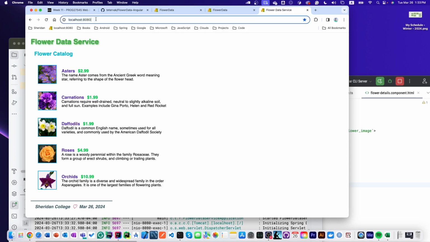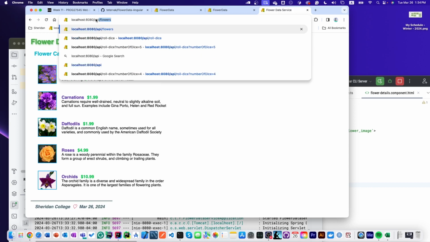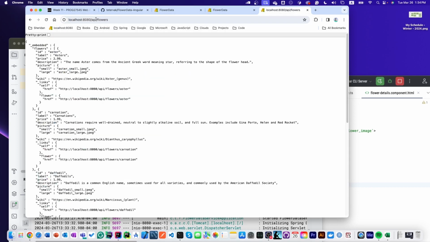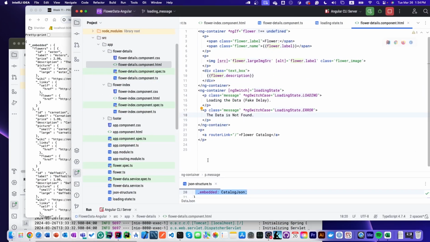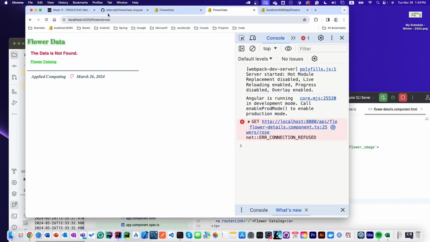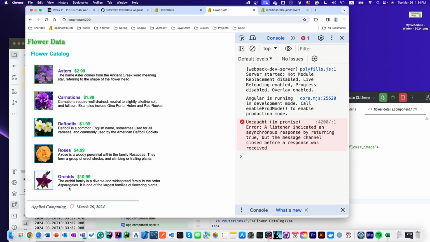But data is at /api, /api/flowers. Here's the data. So now we have the data, so this Angular project will pick the data. So if we go to rows, it's supposed to pick it. We saw loading, fake delay, 1 second. Now if I go to Flower Catalog, it's picking the data.